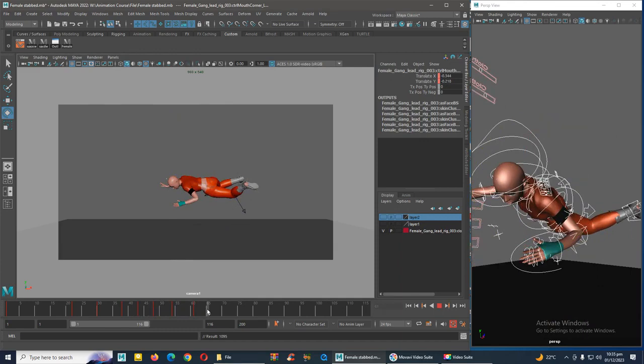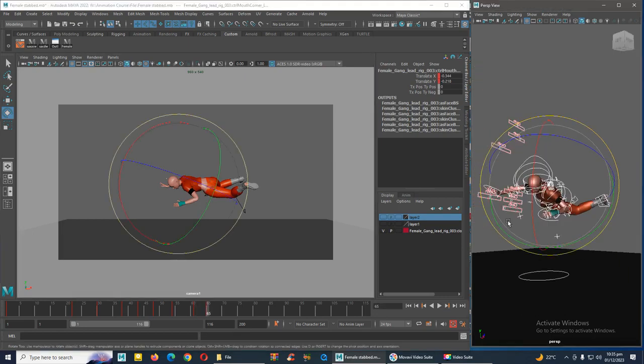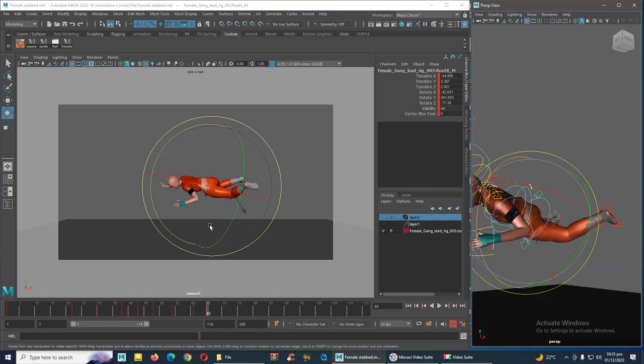Now just copy. Now make a pose after every 4 frames now, so it will definitely work.